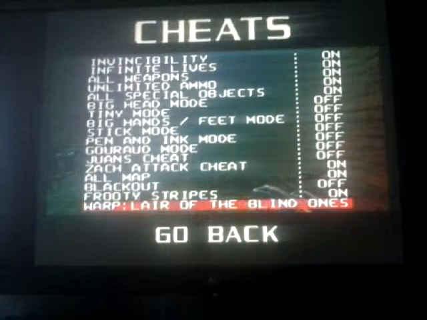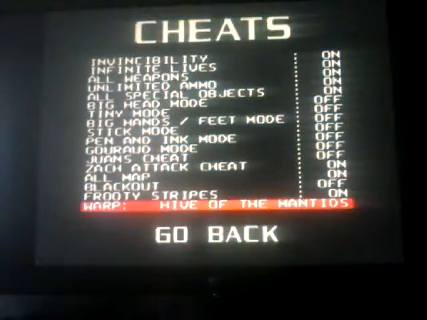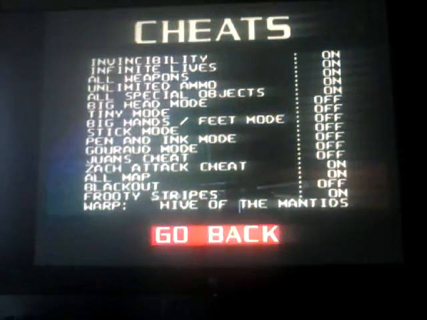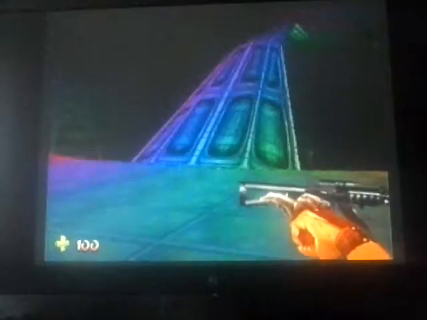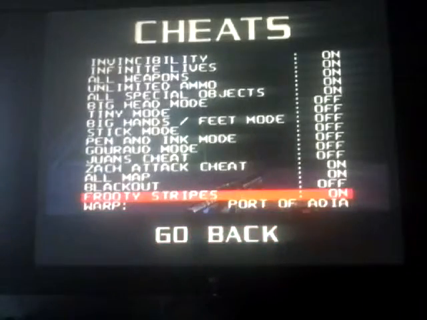So, this works on multiple levels, but the main one that I've seen it work on consistently is Hive of Mantides. So we're gonna warp there. Use the warp cheat twice to skip the cutscene. So you need to have invincibility. And I'm gonna actually turn off these stripes.